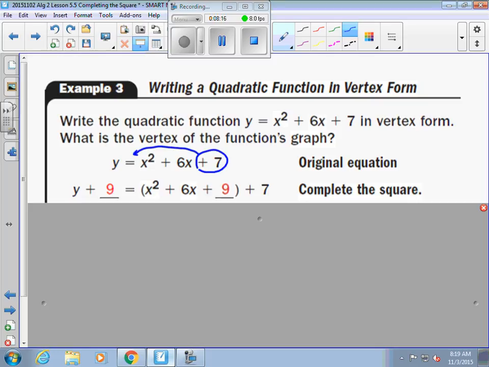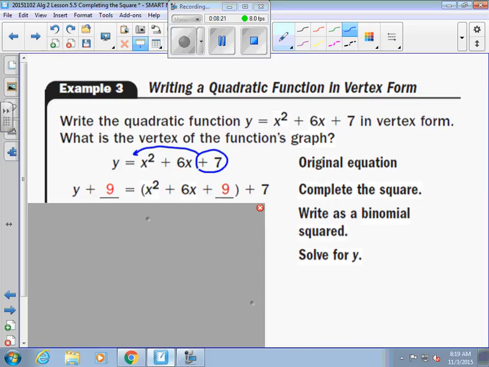Okay, it just skips a whole lot of steps right here. Let's look at this one off to the side real quick. It's easier the way I'm going to show you. Y is equal to x squared plus 6x plus 7, because they leave the plus 7 on the right. They don't move it over, because you got to move it back anyways. But I think it's easier to move it over. So again, let's move plus 7 over by subtracting 7 on both sides. So what that gives you is y minus 7 equals x squared plus 6x plus a new c.